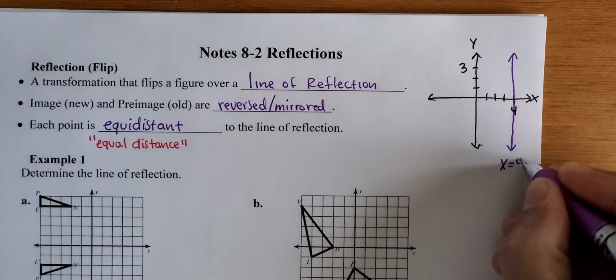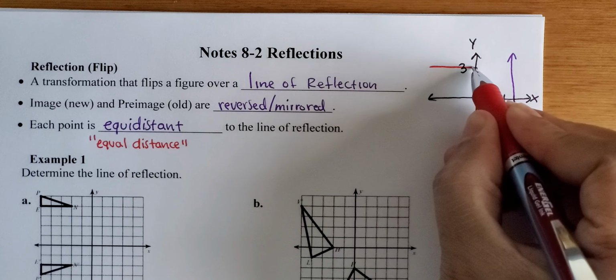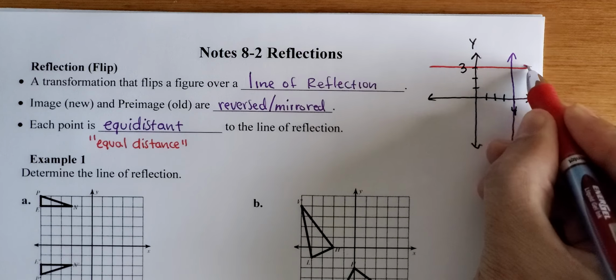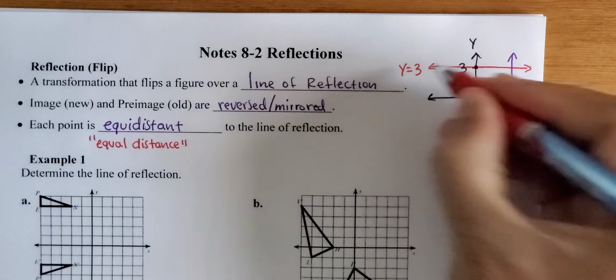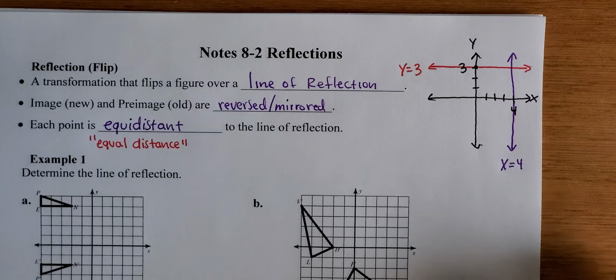Okay, now let's say we have a line, but this will be a horizontal line, and this one crosses the y-axis at y equals 3. So if you're trying to find the equation of this line, what is the equation of it? Well, just look at where the line crosses the y-axis. It crosses the y-axis at y equals 3. So that's the equation of the line. Okay, so keep this in mind for the next example. So example number 1, part A.